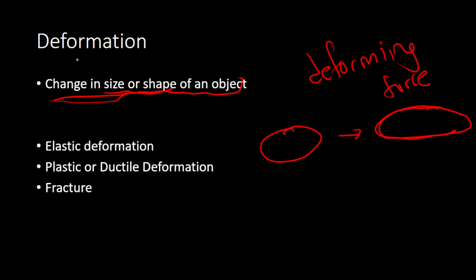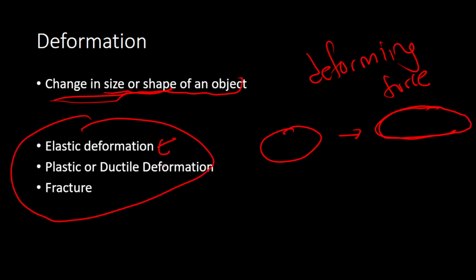Now, still talking about deformation, we have three general types of deformation. Now we have the elastic deformation. In elastic deformation, there is still a change in the size or shape of an object, but it is reversible. So once the external force has been removed, this object goes back to its normal shape or size, so it stops being deformed. So elastic deformation is a reversible deformation. There's a change in the size or shape of the object, but once that force is gone, the material returns to its original shape.